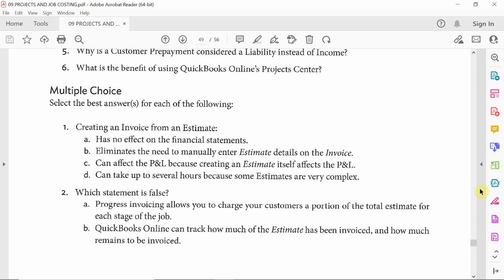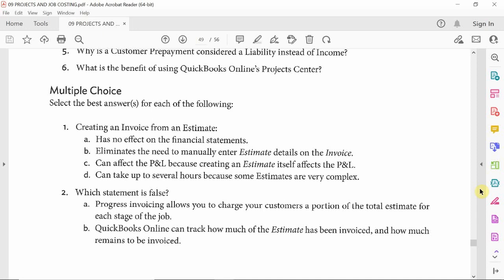Okay, B: eliminates the need to manually enter in the estimate details on the invoice. Yes, because like I did for that example, right? When we did the estimates and we created the invoice from it, it pulled all the information from my estimate and generated my invoice.